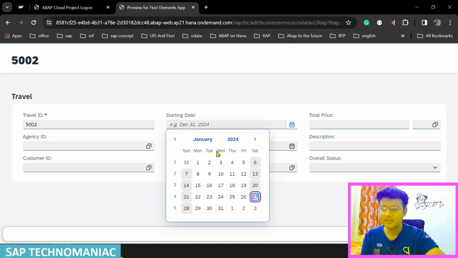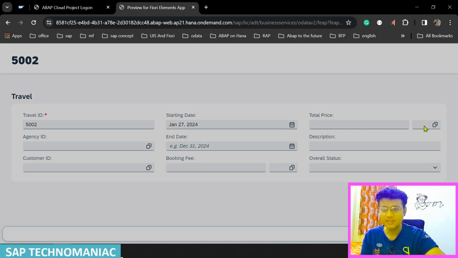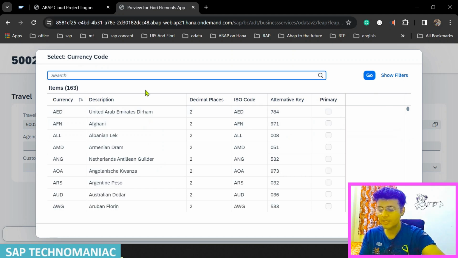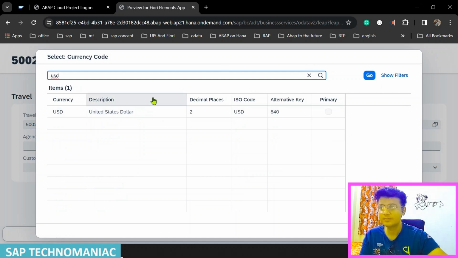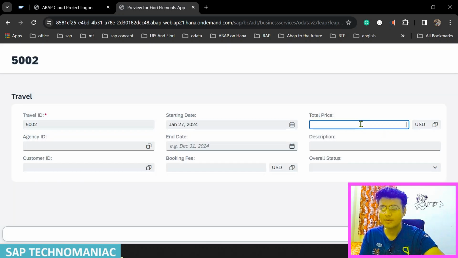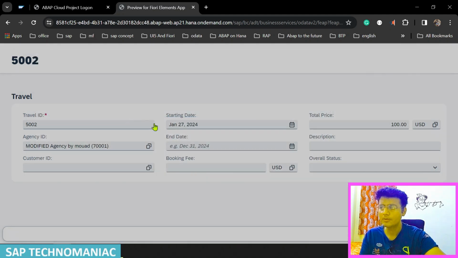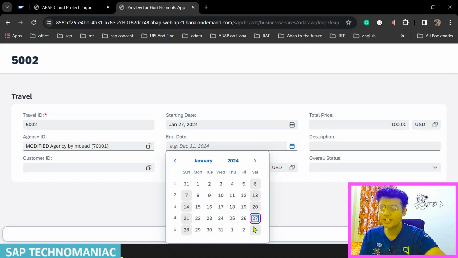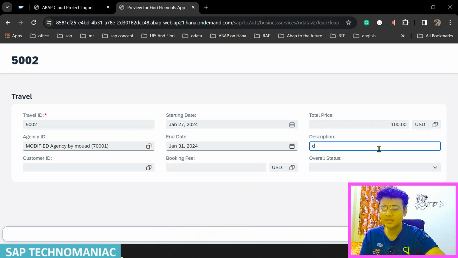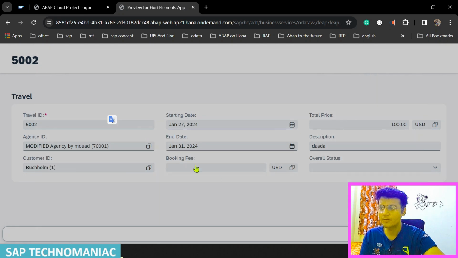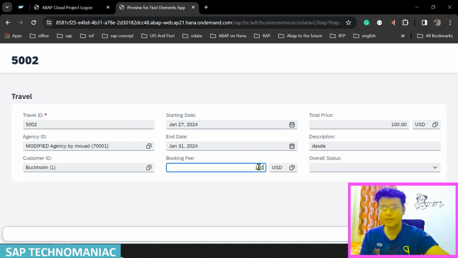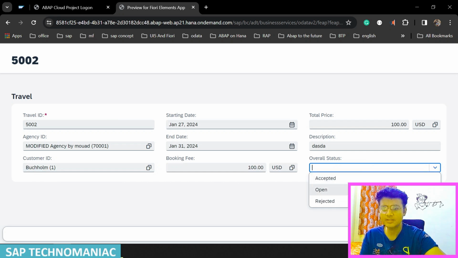In that case, I can give any number, I am creating as of now. A random date I can give, the 31st, some description, a customer ID, and let's give some status as open and click on the create button.